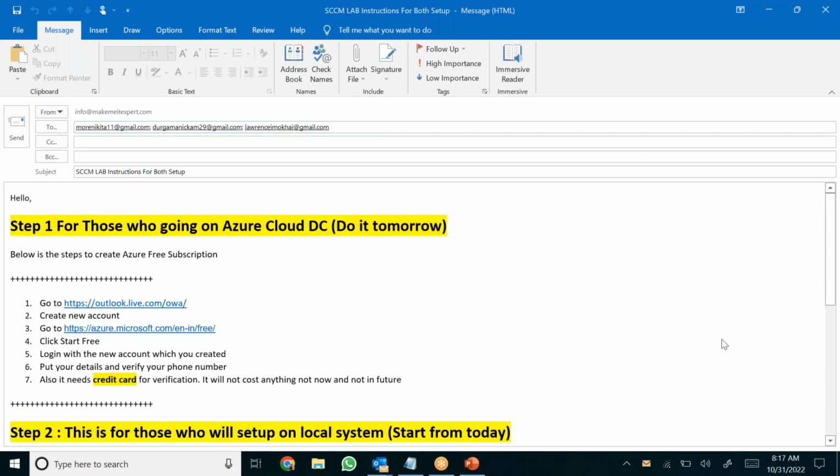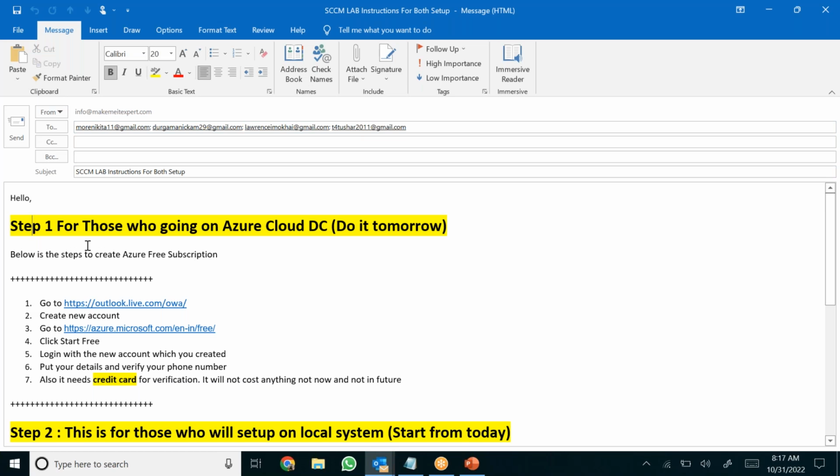Tushar, what is your email address? Just a minute. Okay, I got it. So now I have added all the email addresses here: Nikita, Durga, Lawrence, and Tushar.